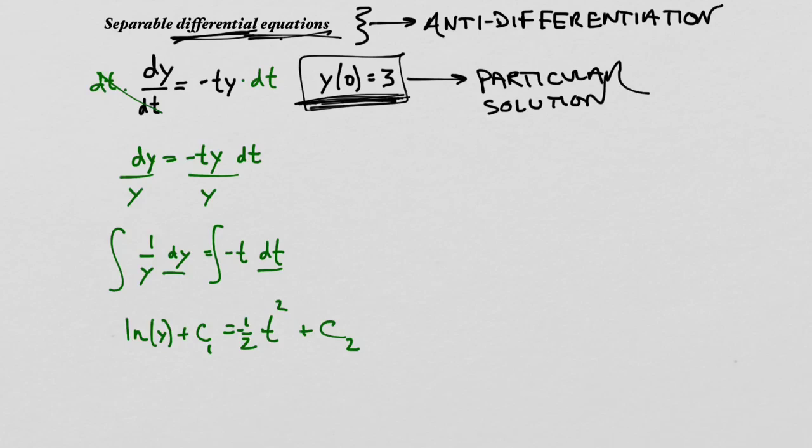And the shortcut here, if you don't want to bother with c1 and c2, would be to just put c on one side, because by the time you subtract them and call one of them c3, you might as well just use one of them and call it regular old c. So notice that I put it on the side that's not with my y because I'm trying to isolate y. So to finish this, I'm remembering that the natural log of y is the same as log base e of y. So I can put this equation into exponential form from log form, and that will bring me here.